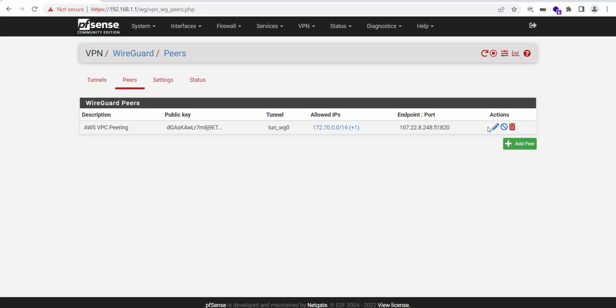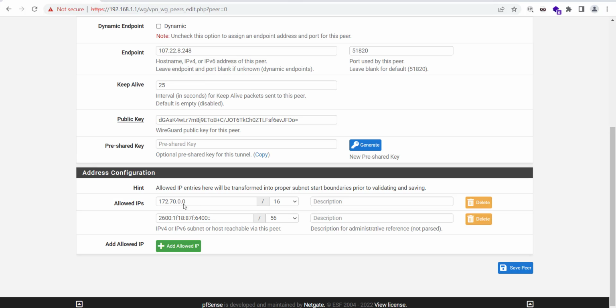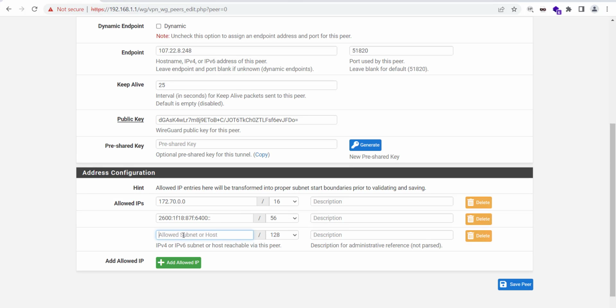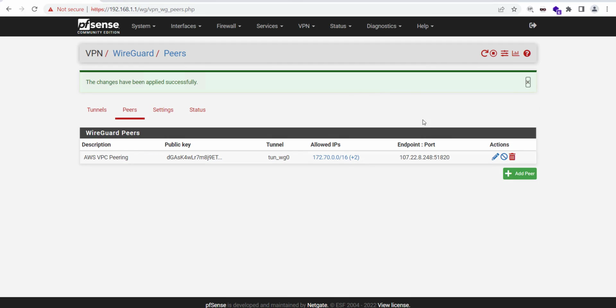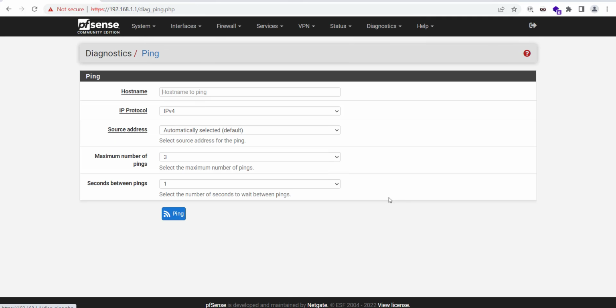We actually forgot one more thing in the WireGuard section. In the peer section we should also add the WireGuard own network subnet, which is 192.168.68.0/24. Otherwise we cannot talk with the other client. Save peer, apply, and we have pretty much everything configured, and we can actually do testing.